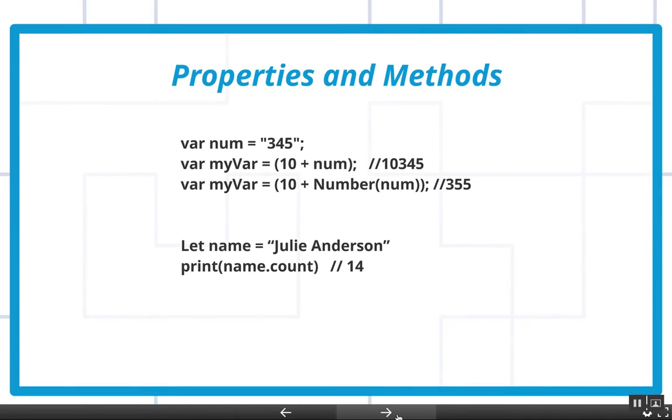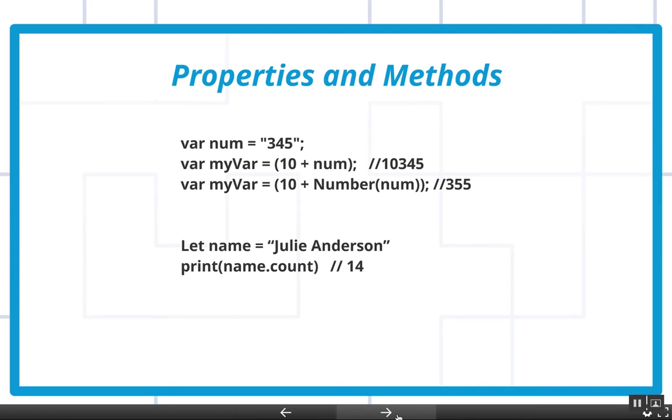Each programming language also has many properties that you can use with strings. To convert a string to a number in JavaScript, for example, you'd use the Number method. So here we're assigning a string 3, 4, 5, those 3 characters, to the variable num. And so it's being seen as a string.